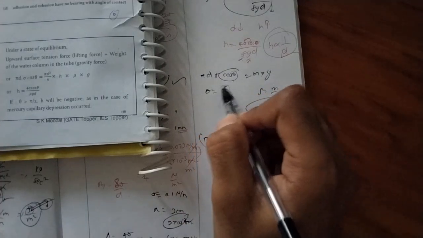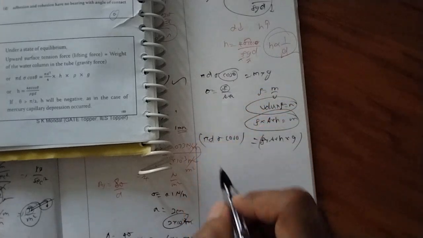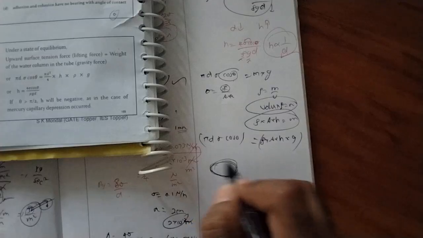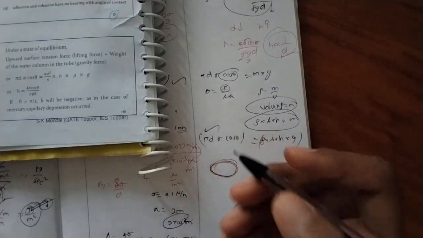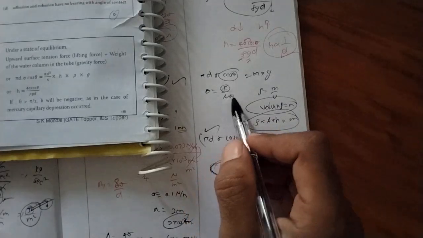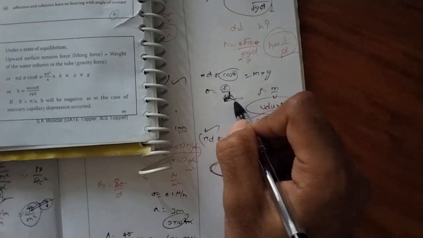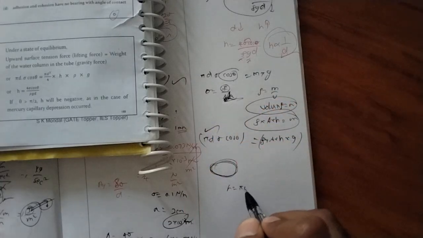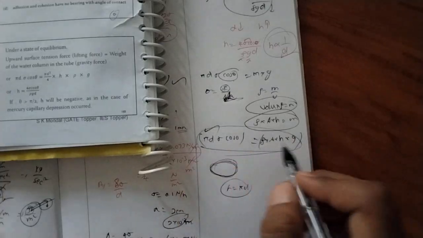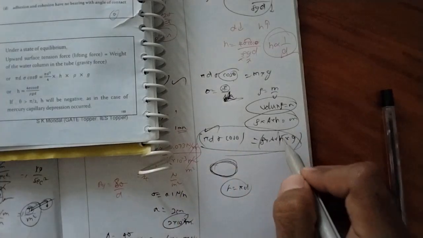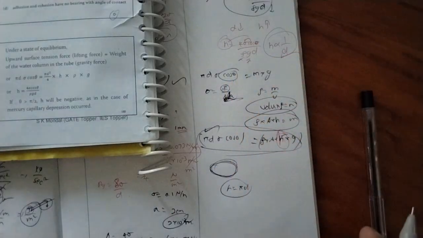So what is the unit of force? Force equals sigma into area. This is the circumference, so pi into d. I think you are catching the point. This is the length, so length equals pi d. While you are aligning each other, this height will take the height. Okay, I will put in the value from here.